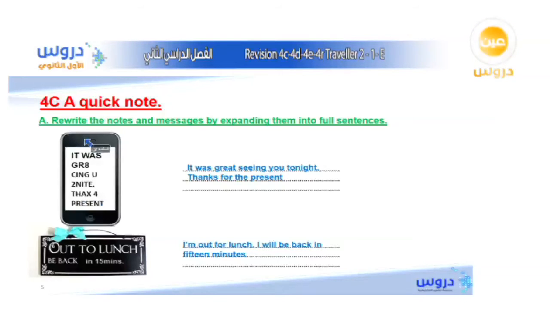Thanks for present. This is the short form. Here we have it in a full sentence: it was great seeing you tonight. Thanks for the present. You see the difference between them? Here also we have: out for lunch. I'll be back in 15 minutes. So here we have the notes as a point, and here we have a full sentence.